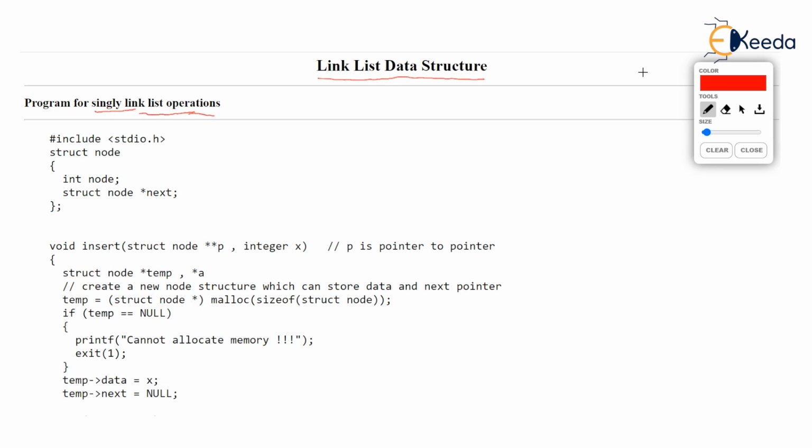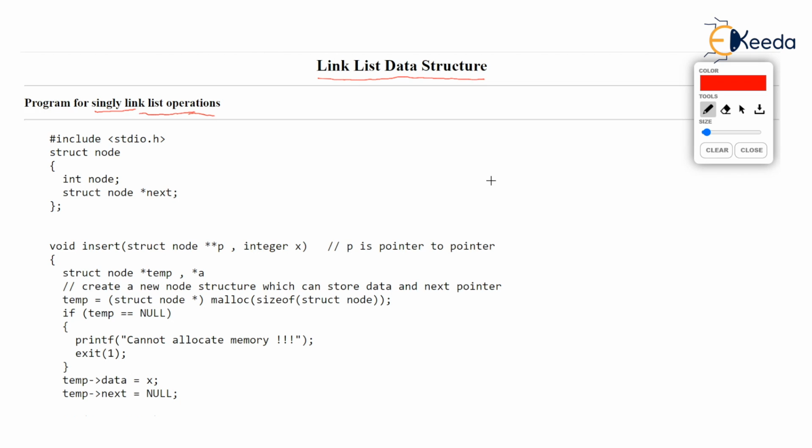aspect of this program, because after all, in the examination, the GATE examination, they give a short code, a very small code out of this large amount of code. They will just give a snippet of the code and they will ask you a few questions on singly linked list. So it's very important to understand pointer operations. How do you pass a pointer to a function? How do you manipulate a linked list?